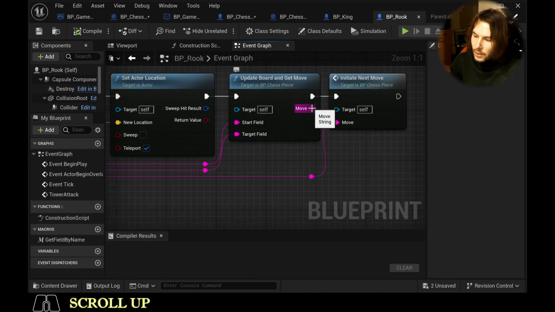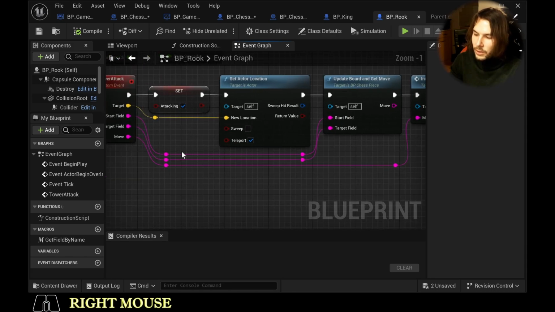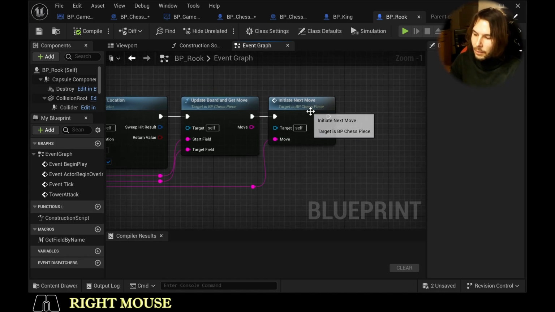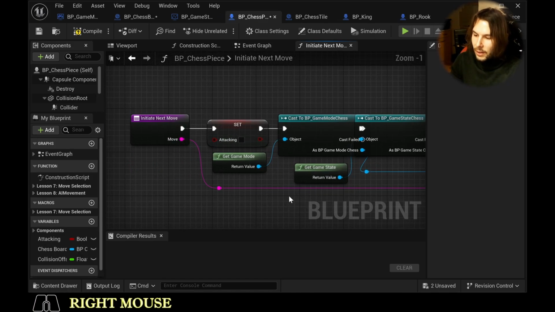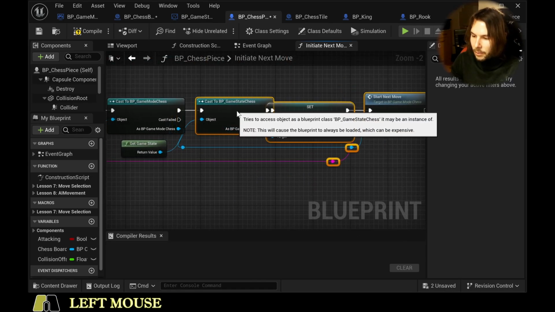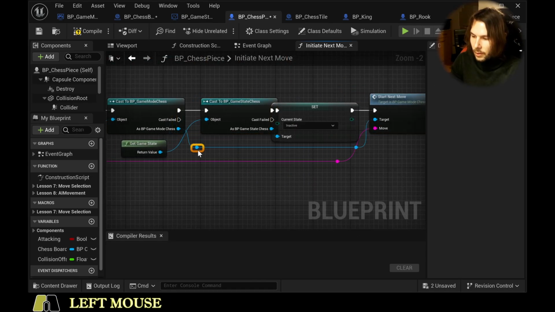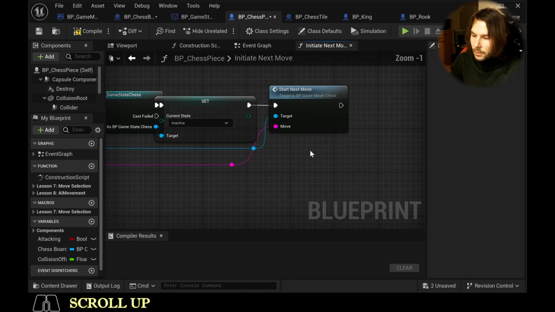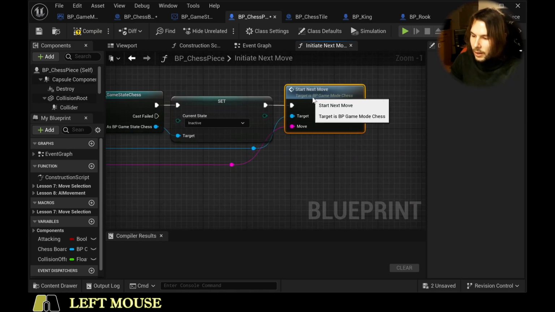But instead of using the already created move, which would be created inside of that logic here, we use the move provided by the king, because Stockfish can just work with the king move and not with those two moves at once. And then we initiate the next move. You can see that's still a mess in here, but let's quickly fix that up like this. All right. Then we just call our initiate next move and start the next move on our game mode.